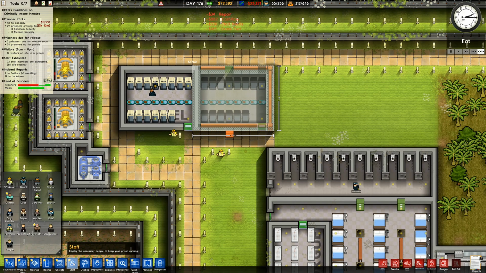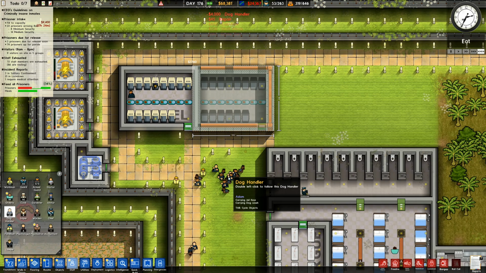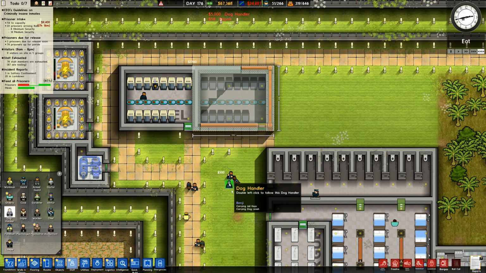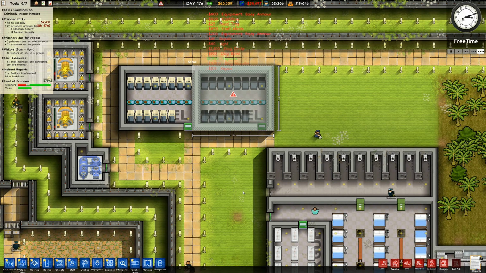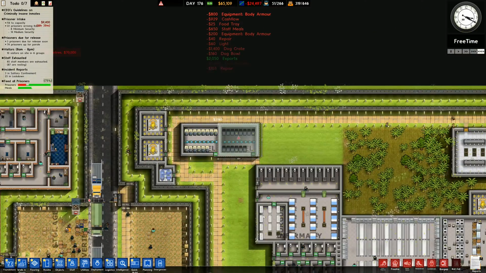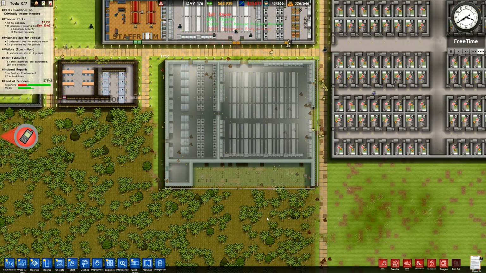That's going to allow me to take on some more dog handlers. I'm going to take on another 10, so I've got 50 dog handlers in there, which I think is going to help us a little bit. I don't need to do anything else with that. That one's literally all finished. There is nothing else I need to worry about on that one.